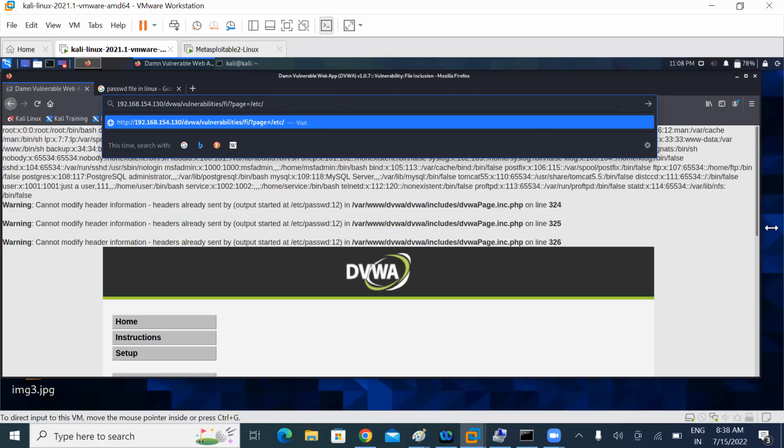Shadow will be protected. I don't think we'll be able to access that. Let me see other files. etc/login. Let me check this. First, everyone try with etc/passwd.